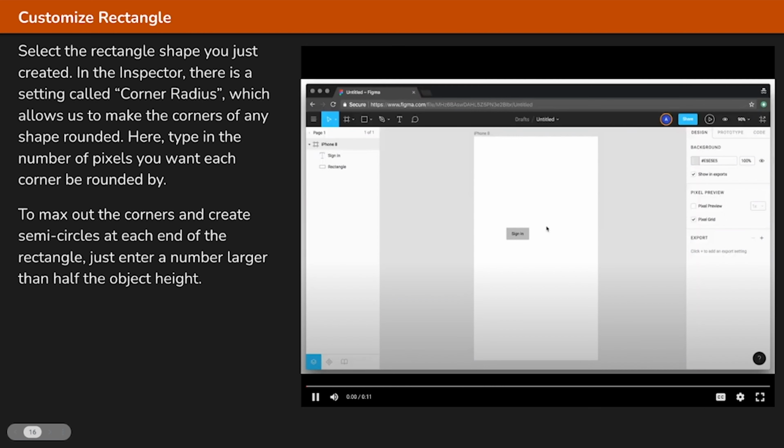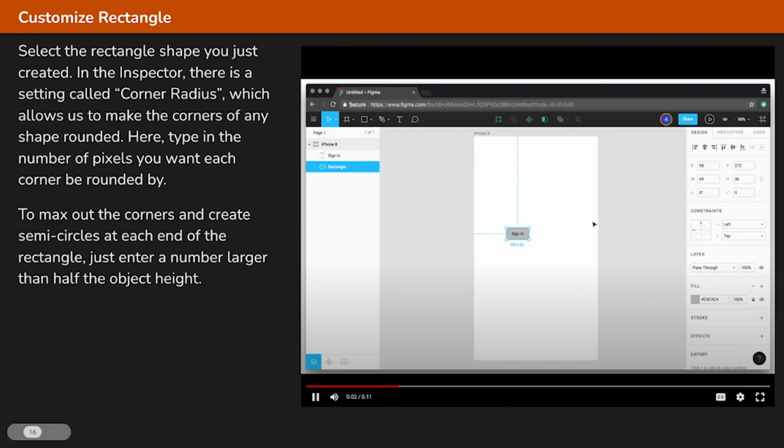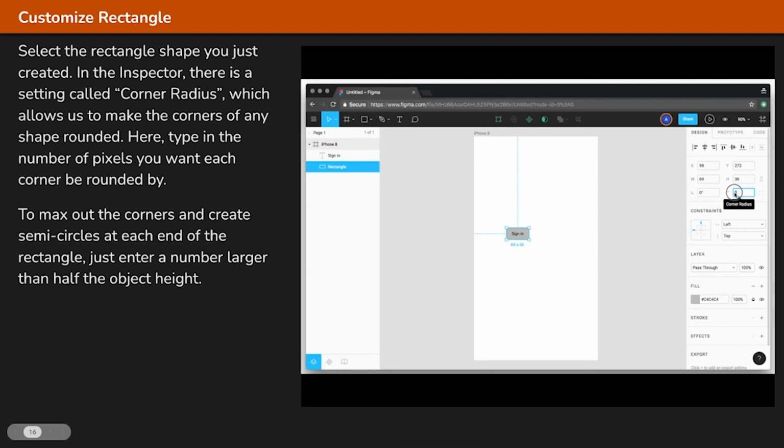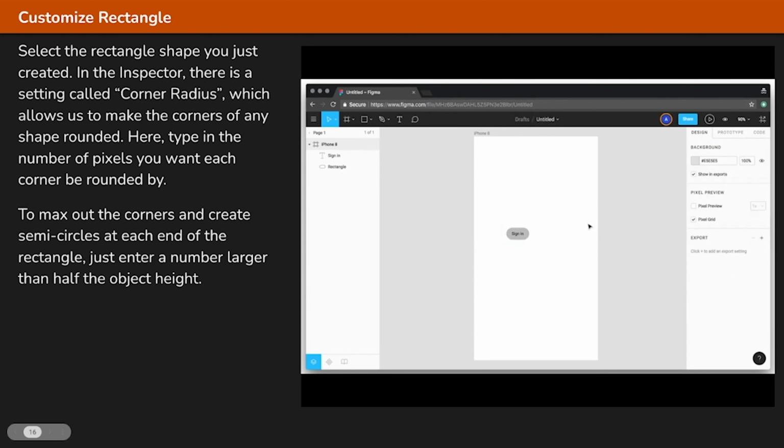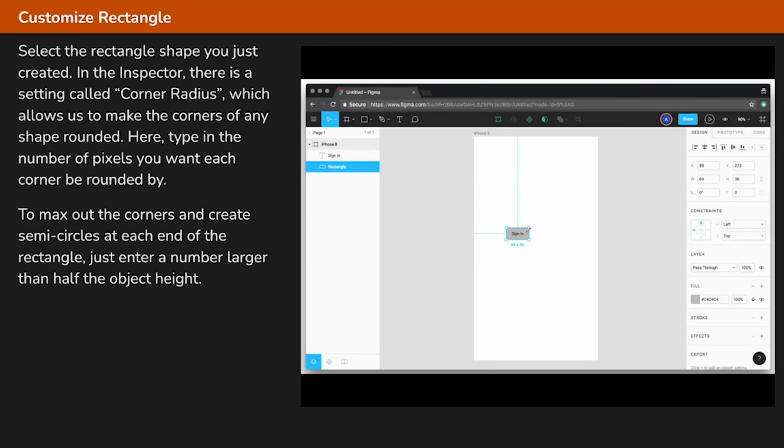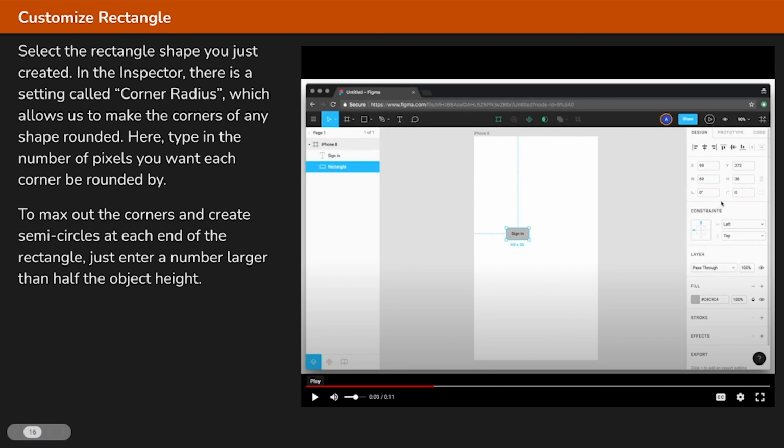So here's another piece of functionality for this rectangle. We're going to turn it into more of a softened rectangle with a corner radius. So I clicked here on the rectangle. I'm sorry, these go by kind of fast. But I clicked there on the rectangle, and again, in that options panel, we're going to look at just curving these edges in a little bit. And you can see those right there with a nice little rounded edge shape that might be kind of hard to see on the screen.